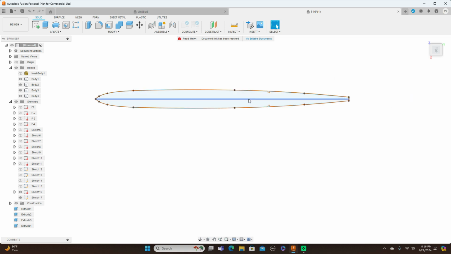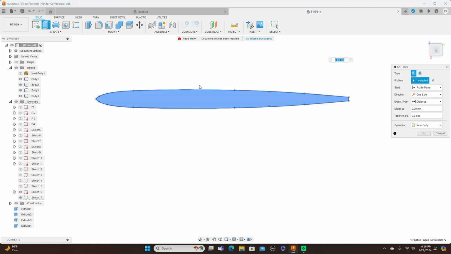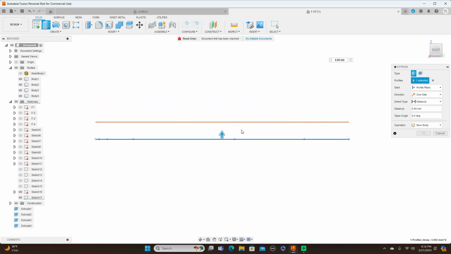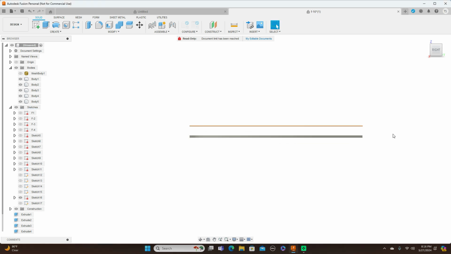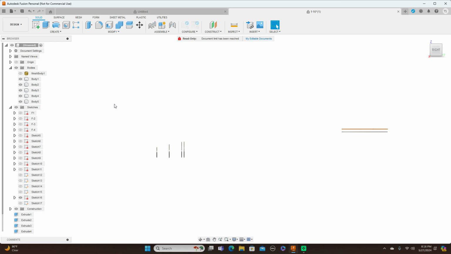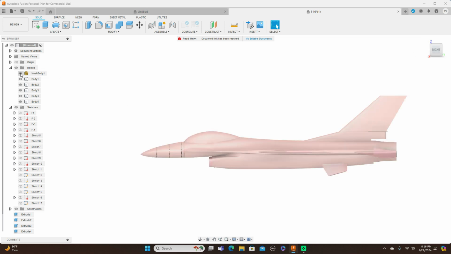But I want to delete the center line and do an extrude, which is selected already. And click OK. I can turn this sketch off. Turn the mesh bodies back on, and you can see that's where it needs to be.